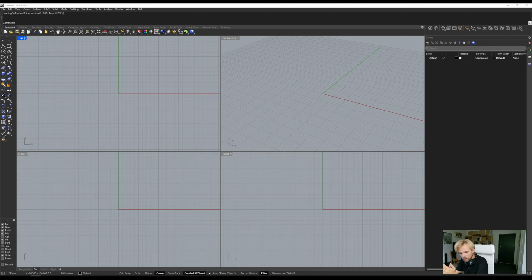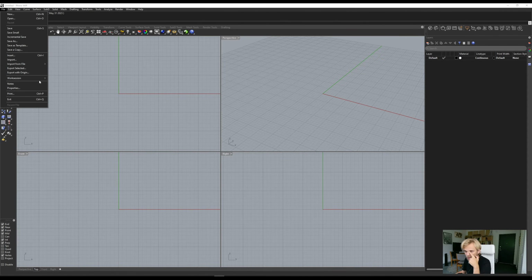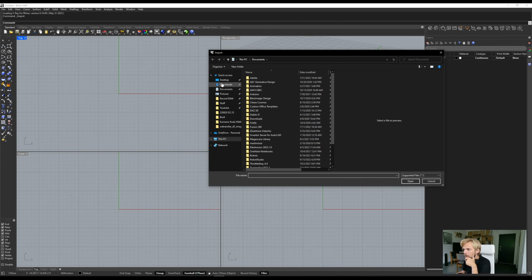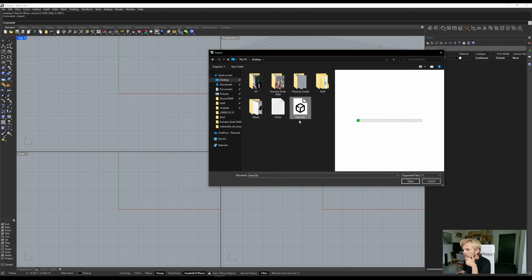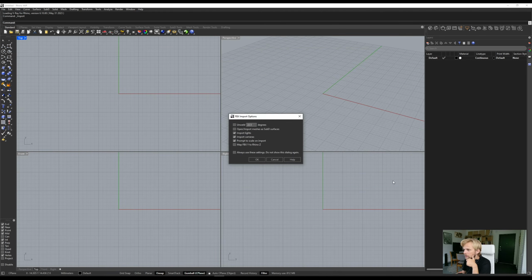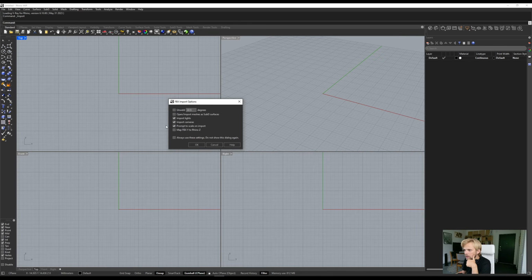Okay, so now on to a more structured part of this video. What we're going to do is first import, of course, our helmet into Rhino. So I'm just going to choose import, I believe it's on the desktop. Yeah, there we go. That's the FBX. And here in terms of the settings, well, we don't really have lights or cameras, so you don't really need to have these either ticked or unticked, it doesn't matter.